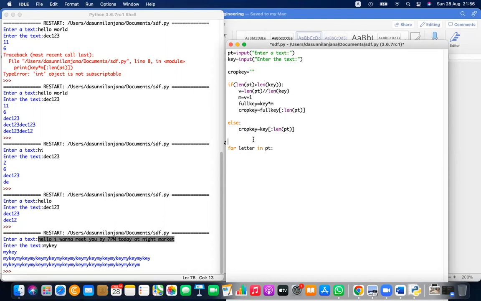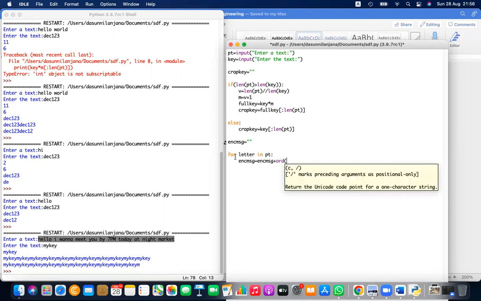Let's say encrypted message, MSG is the encrypted message. Initially it's empty, so what you are going to do is encrypted message equals encrypted message plus the new character, this letter. You can just say ORD of the letter.